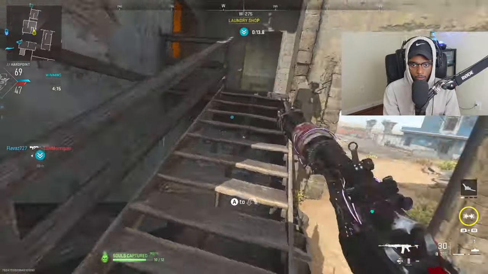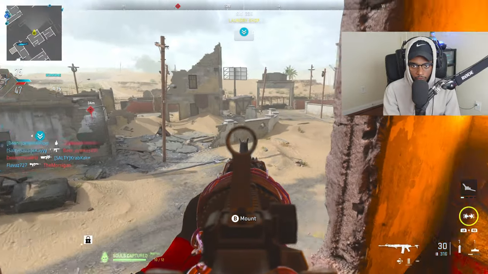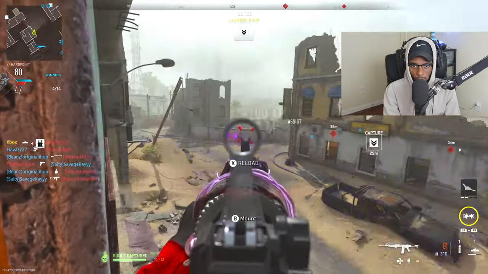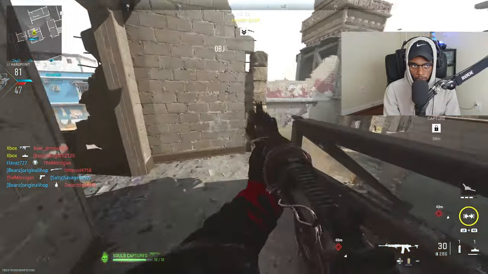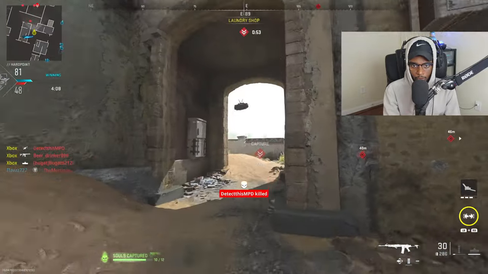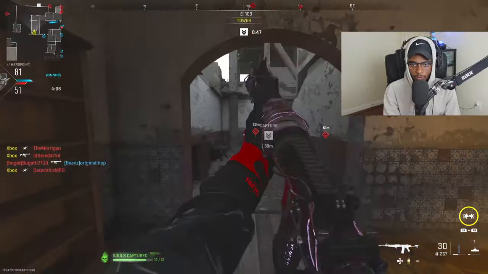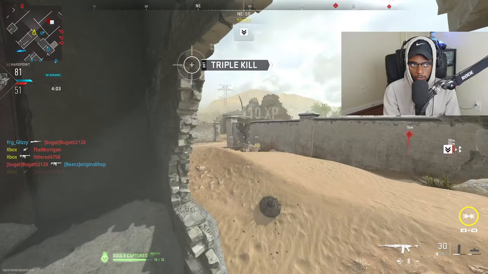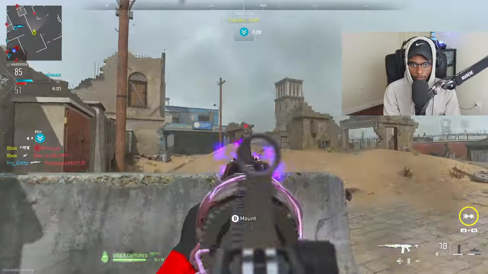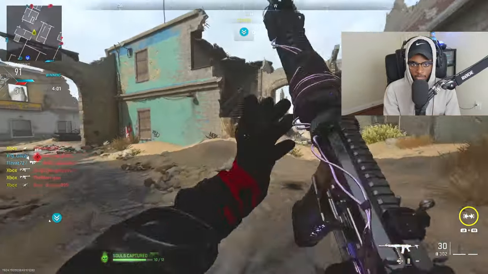I hear people behind me. I got the advanced. Copy. Advanced UAV is on station. Scanning for hostiles. Setting mine. That was my sniper I wanted to pick up, but that shit is too far away.